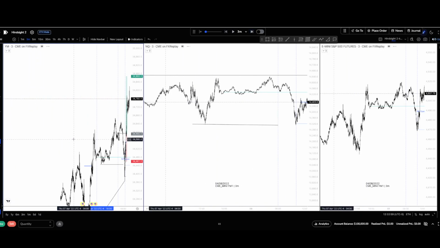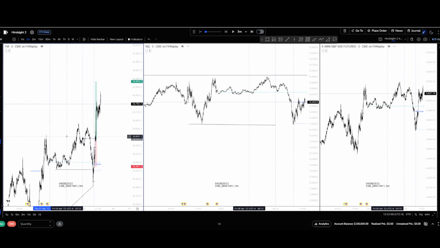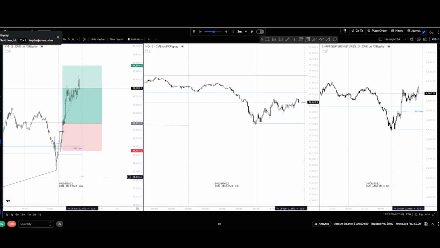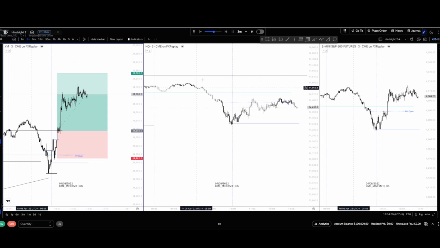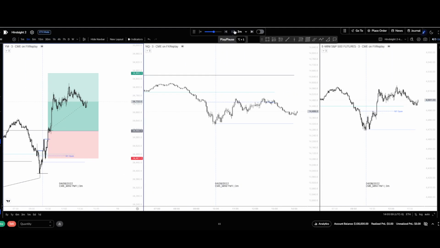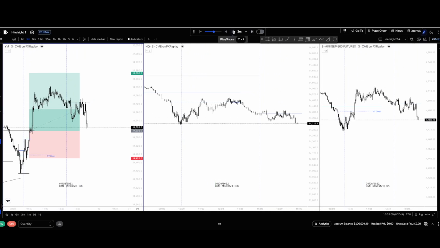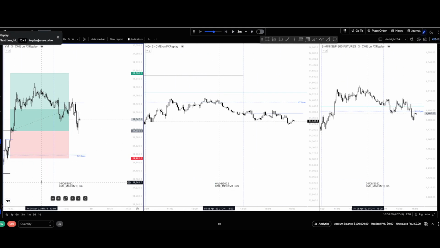Stops at break even. Stops has been at break even. And now you can just hold this for 2R. I don't know if you're going to get this one, not going to lie. It's kind of a large stop loss. Yeah, so you get stopped out at break even here.